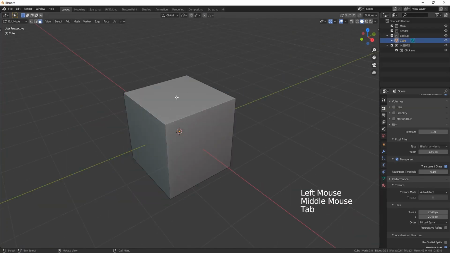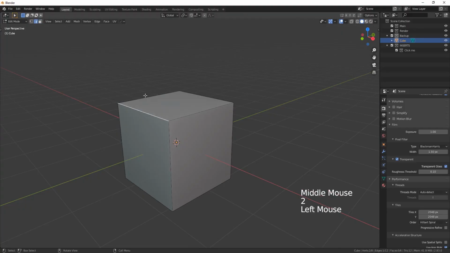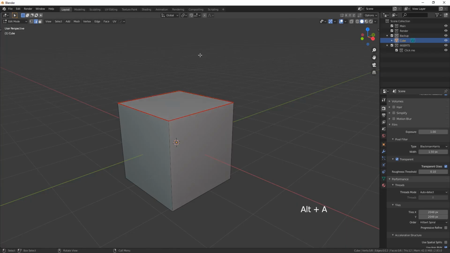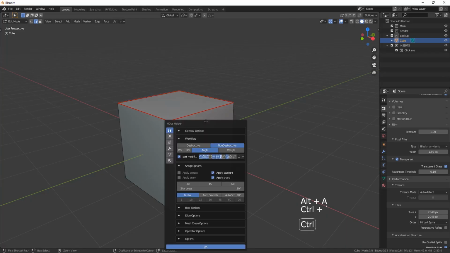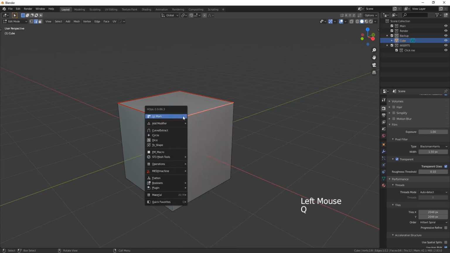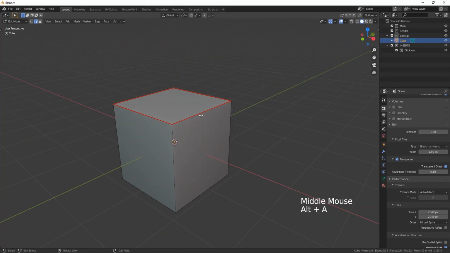But adding seams is probably the easiest thing to do in Blender. You just select the edges you want to add seams on. You press Control E, and then you can mark the seam. You can also do this with HardOps. If you press Control tilde and tick on the Apply Seam option, you can simply go to the Cube menu and mark your edges that way. But yeah, you can just press Control E in Vanilla Blender.